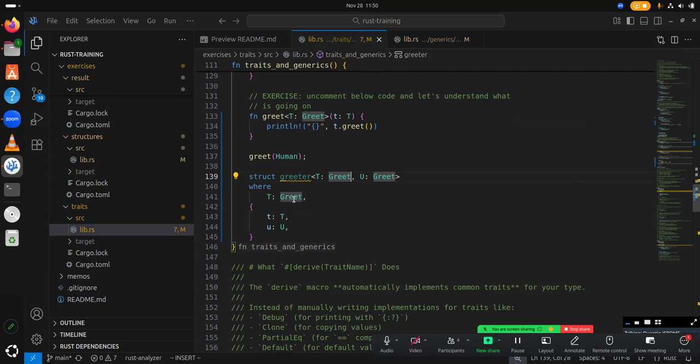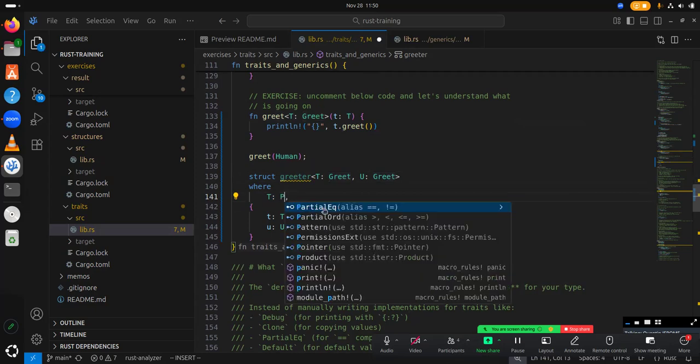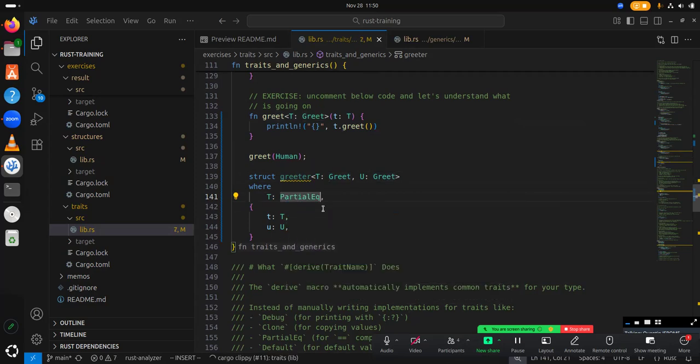Does it add them or does it...? But this is the same actually. Okay, this is not two different Ts. This is the same. You just say T needs to have Grid. So if I put a PartialEq there, it's going to work. Yeah, it's going to add the two. Yes, it's going to work.